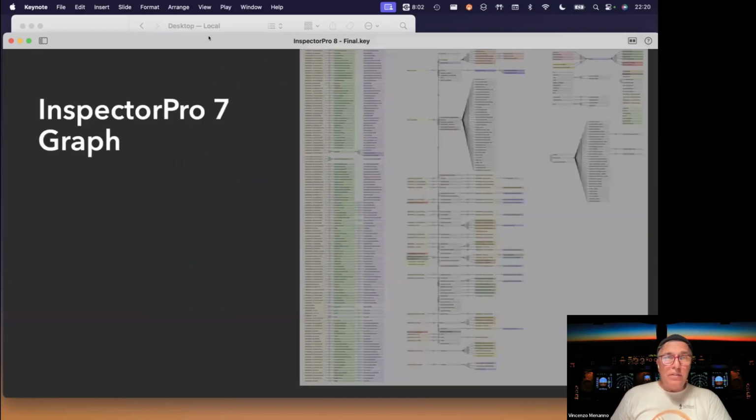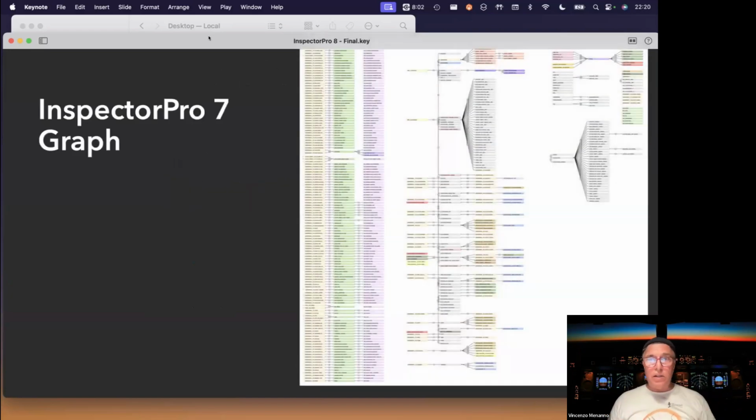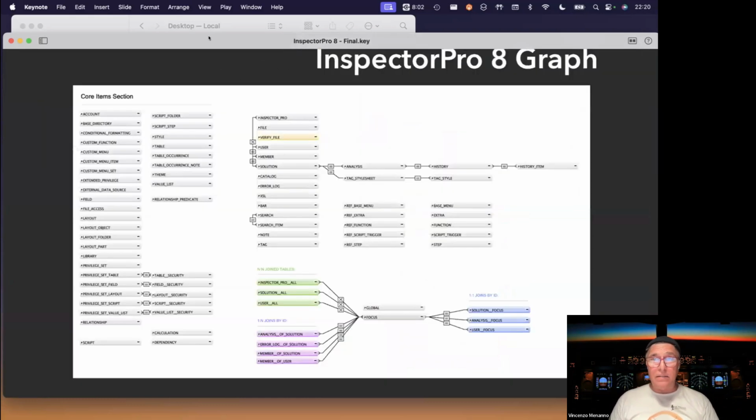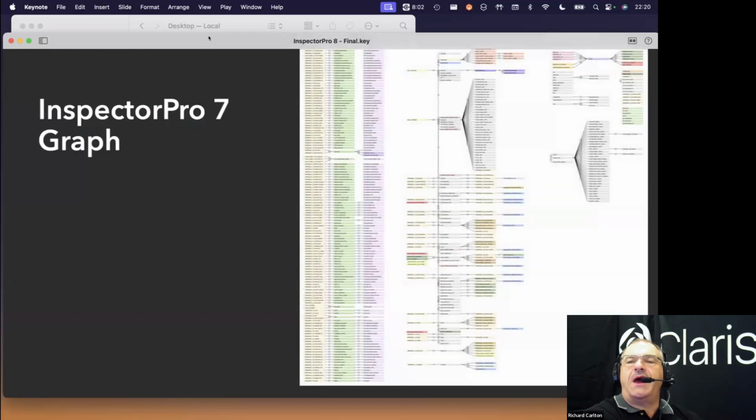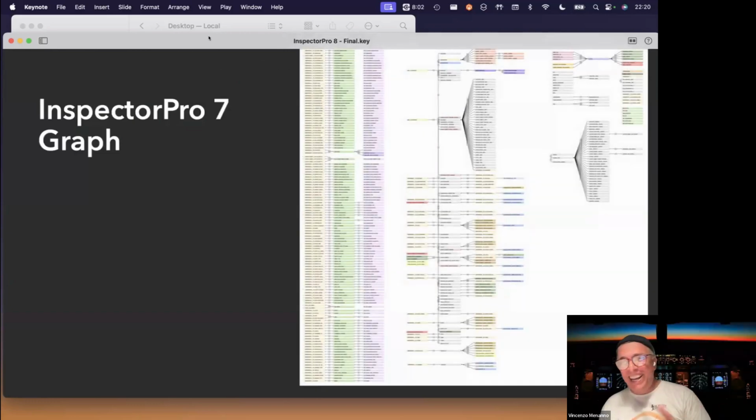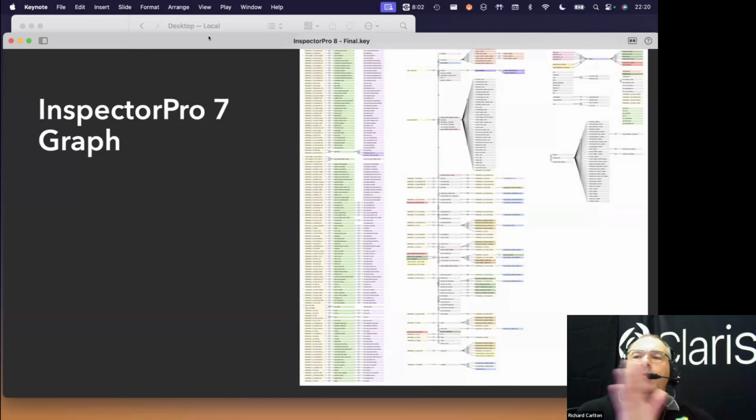Just a graph comparison, just to show you some of the engineering behind it. So this is 7 and this is 8. Let me ask you a question. The normal, default response I would have to this is, what features did you remove to make the graph simpler? Because normally, to simplify the graph that much, you have to chop features out. Did you chop features out?